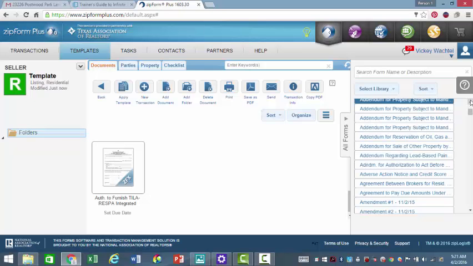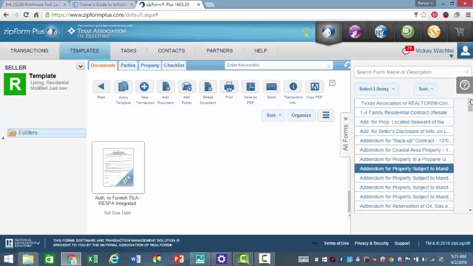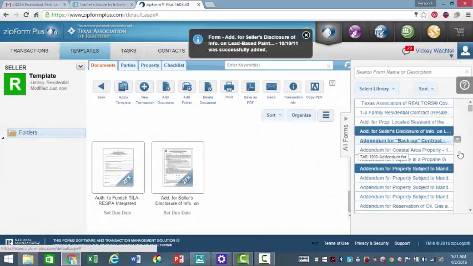This isn't a form that I use on a regular basis, so I'll give you a second. This is something you're going to use every once in a while. It's your lead base. You're not going to use it very often, but we add it there anyway.